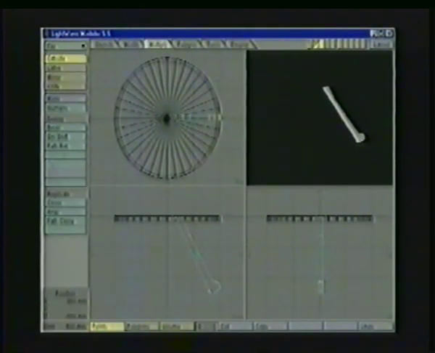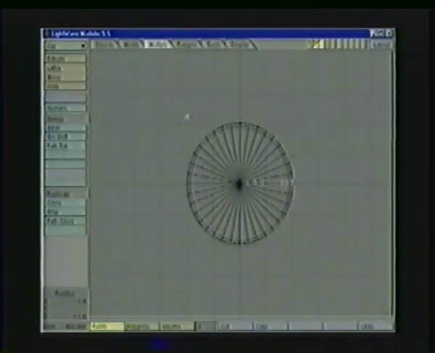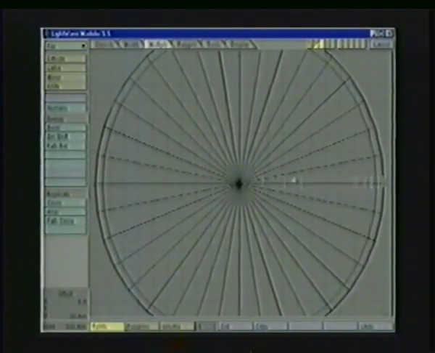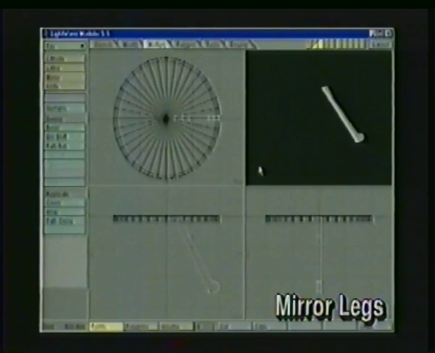Now, I can position it by hitting the T key, moving it around, getting it into the position that I want it. Okay, and again, I can blow this view up and zoom in and get a little more control over how I'm moving it. That looks good. Let's go back to our quad view and hit the A key. Now I want 4 legs.